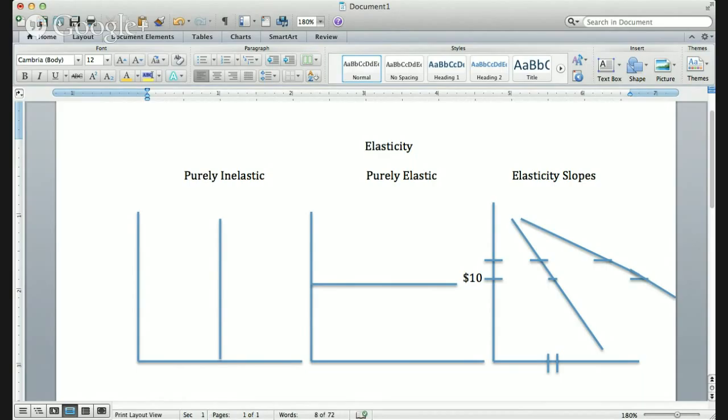However, we were here at $10 on the more elastic curve. And look where we end up on the demand. I don't like that curve. Let's do that one again. So we drop straight down and we end up about right here. Now, just measuring something that simple, you can quickly see the demand clearly changed more on this flatter curve than it changed on the steeper curve for the same amount of change in price.